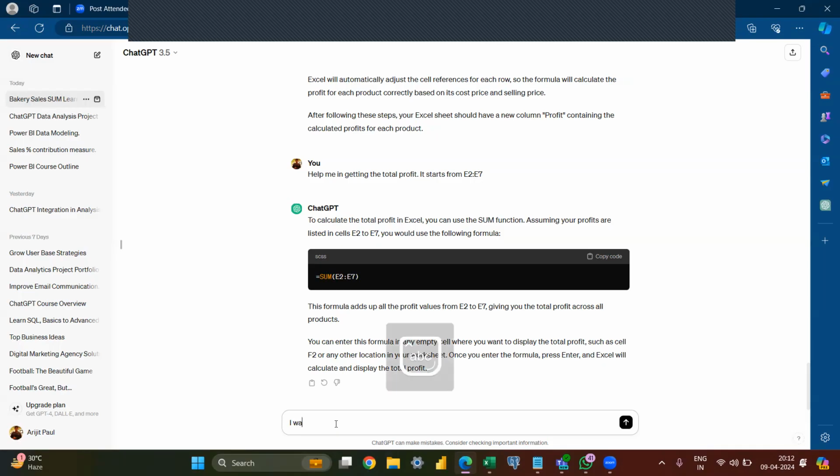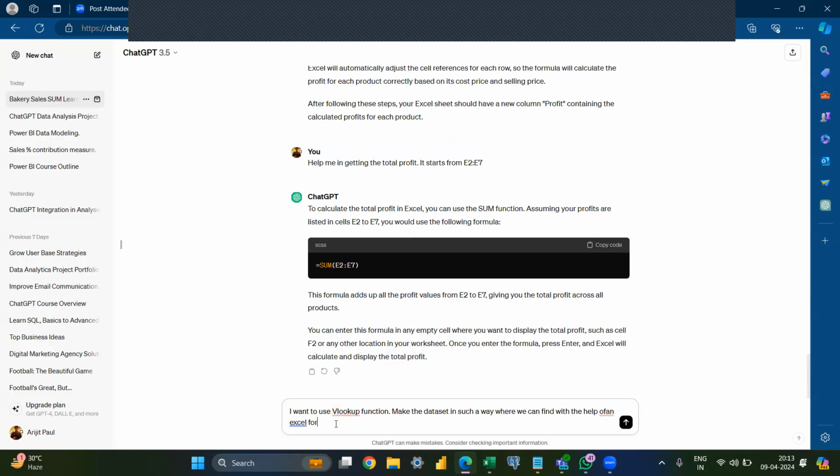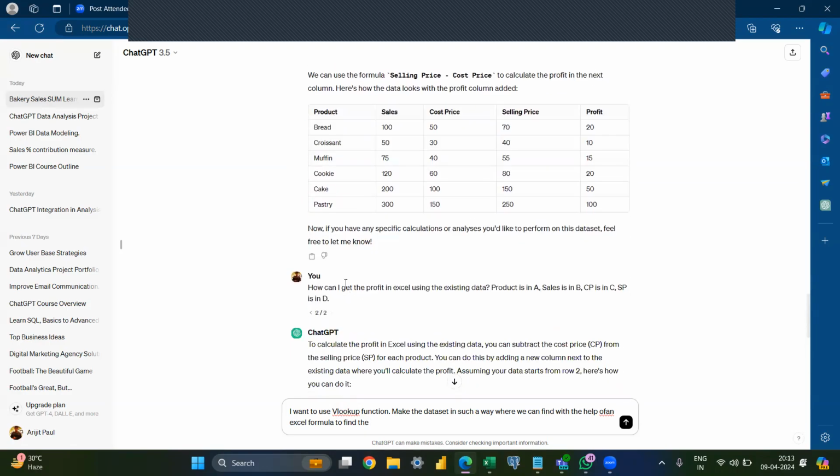So if I start my prompt by saying, I want to use the VLOOKUP function, make the data set in such a way where we can find, with the help of an Excel formula, a product which we want to look up.